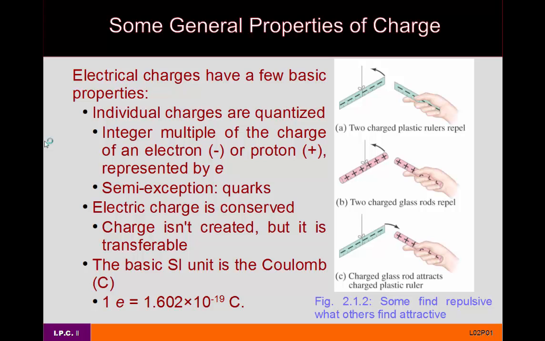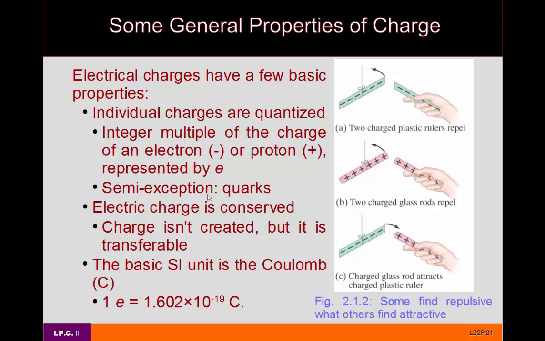It can be 400 billion e. It could be 4 times 10 to the 23 e. It cannot be 0.5e. It cannot be 0.3e. And we usually set this integer, e, to be the charge that exists in an electron or a proton.